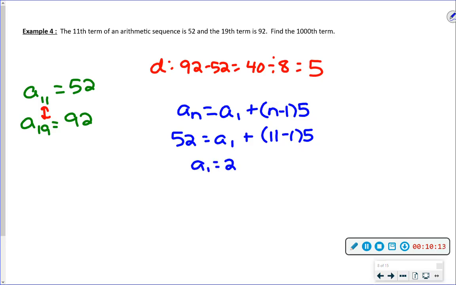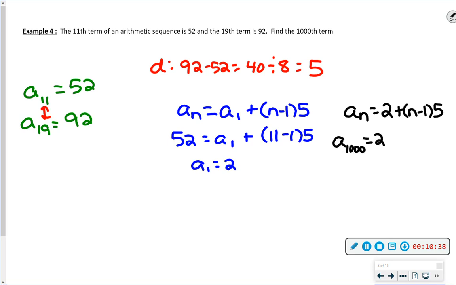Now I can make my formula. Now I can throw 1,000 in there and we can get this figured out. So I'm going to write my formula out first, nice and pretty. First term, n minus 1 times our difference. Now, I'm not asking you for the overall answer of the formula. So honestly, I can't believe I'm going to say this. I'm not going to simplify it. I'm not going to distribute it. Because I think finding the thousandth is challenging enough.